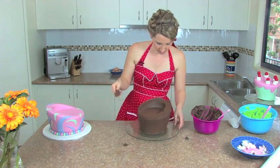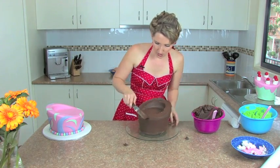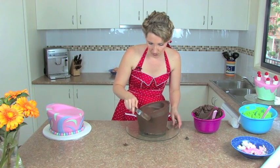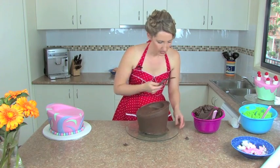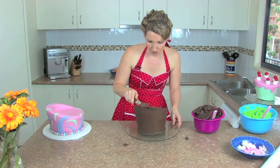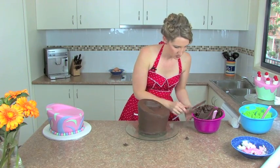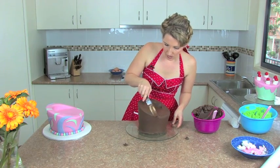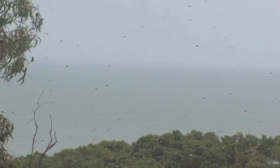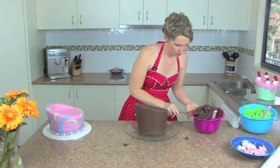All right, now we've got some lips to work with to make it smooth. So peel that to the center, wipe it off. I'm just doing the outside in, wipe it off, wipe it off, wipe it off. You might be able to hear the rain a little bit. It's just come in over the ocean. Perfect cake weather.